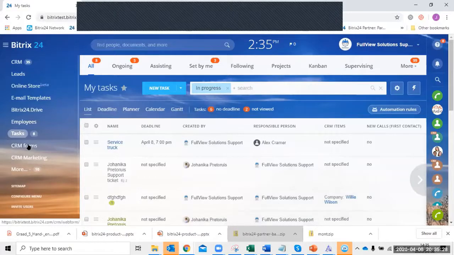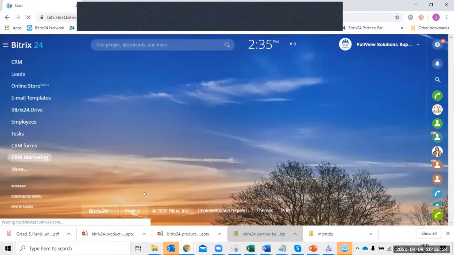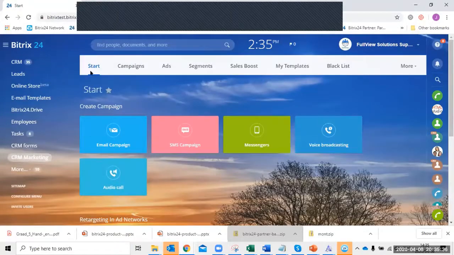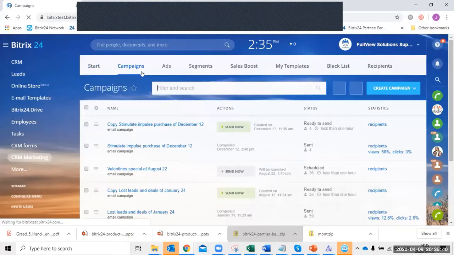CRM Forms we had a quick look at. Then the CRM marketing. Don't know if any of you are familiar with tools like MailChimp, but it has the same features where you would select or create a specific group. I might mention earlier our financial managers or your HR.